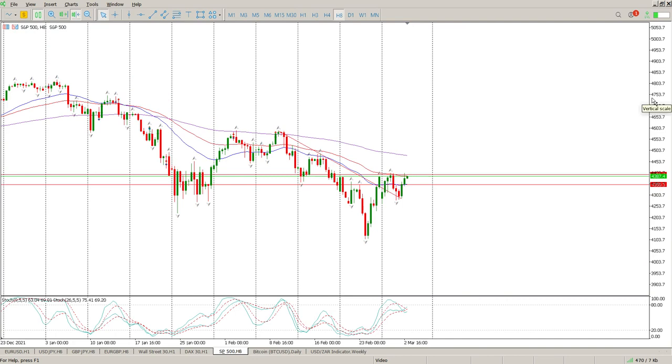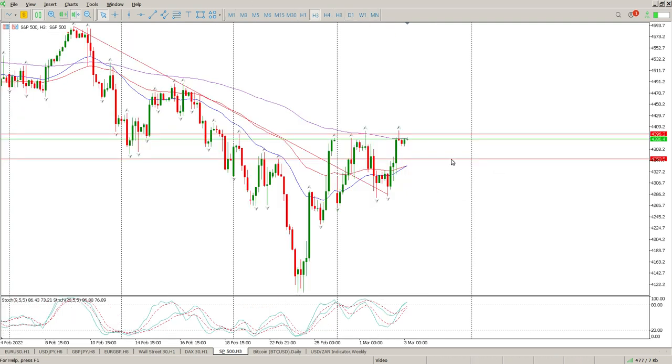A pretty solid bit of structure here. This trend line, as I pointed out yesterday, was tested. It was tested in two 8-hour bars, so your entry was really only above the break of 43.50. And that is kind of my line in the sand at the moment, and then we still have the neckline of our inverse head and shoulders here to pay attention to.